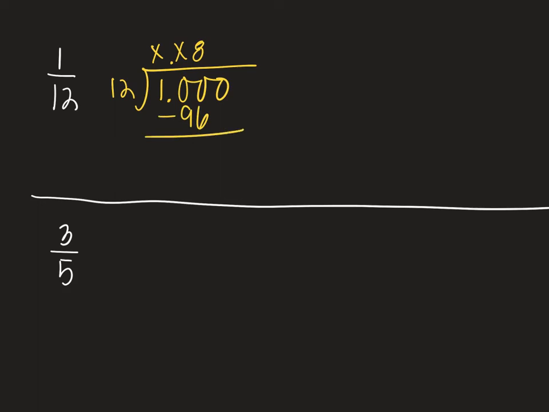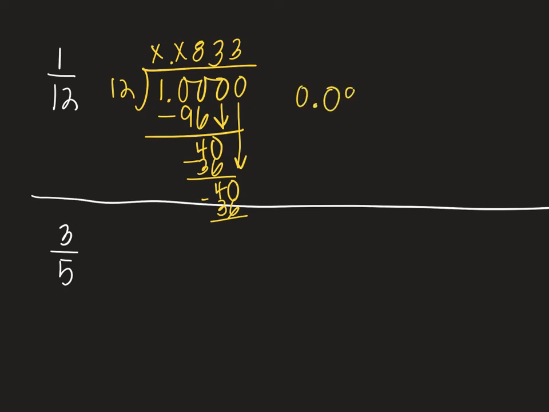And then the last one, 1/12, top in the box. So let's see, 12 doesn't go into 1, and it doesn't go into 10, but it does go into 100. It will go in there 8 times. So subtract, we get 4, bring down our 0. 12 goes into 40 3 times, and we get a 4. I'm going to add another 0 to bring down. 12 goes into 40 3 times, so we can see what's happening here, that we are already repeating, and it's just the 3 that repeats. So our x's there are going to turn into zeros. So we have 0.083, and then just the 3 is repeating. So we're only going to put a bar over the 3.